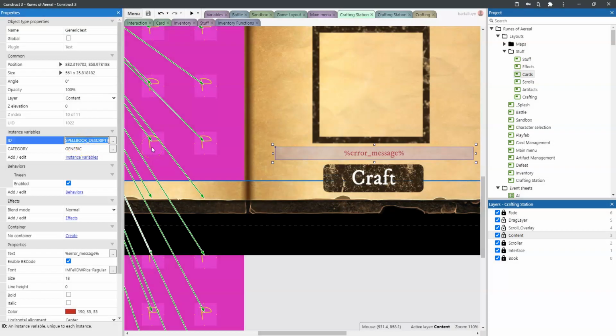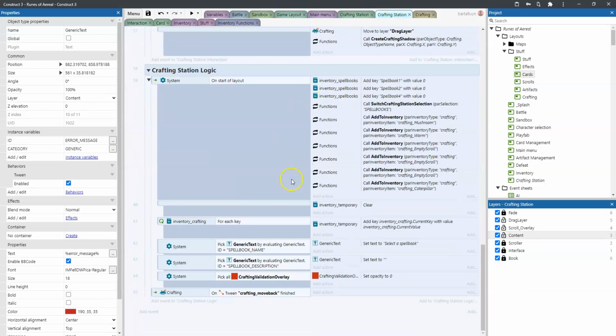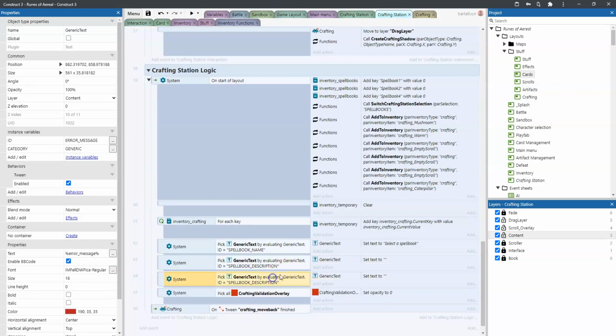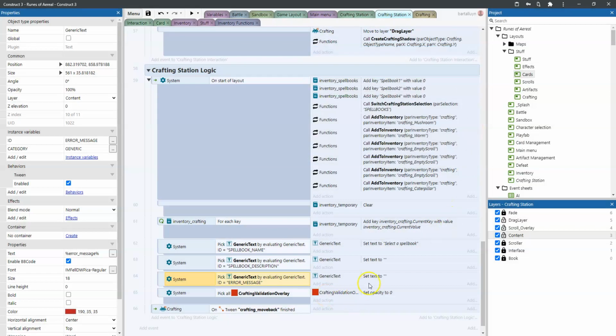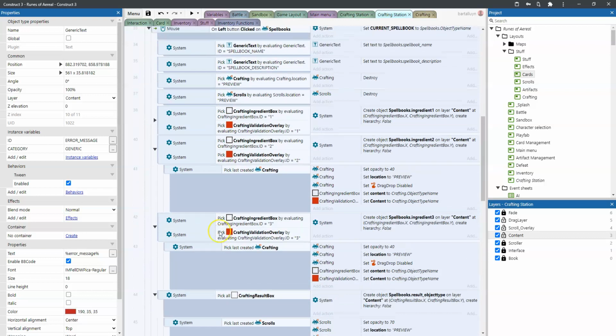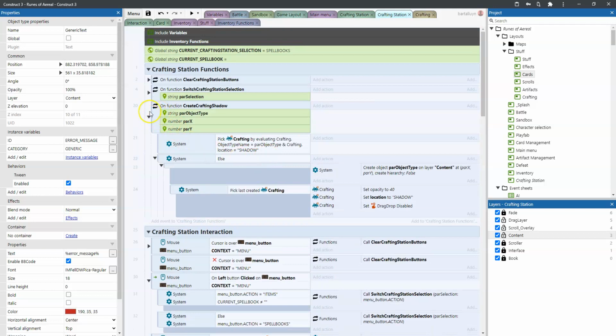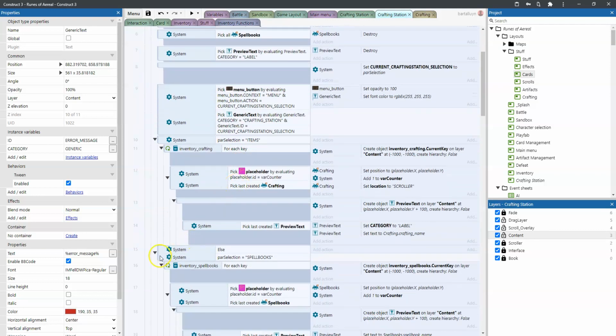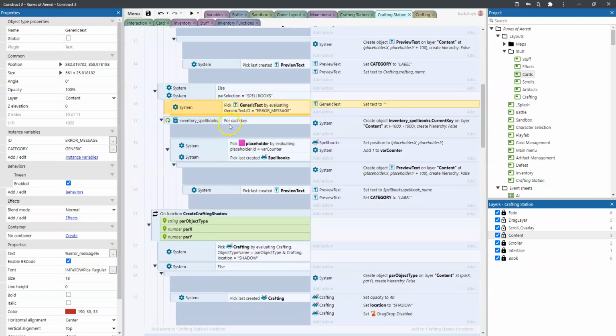And let's do something like that. Let's ID it with error message. So whenever I'm starting the layout, I'm going to pick the ID with error message, and I'm going to set it to quote, and I'm also going to do that whenever we switch to spell books. So whenever we switch toward spell books, we're going to also do that.